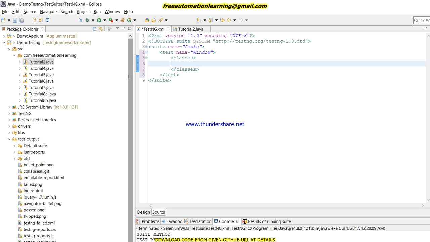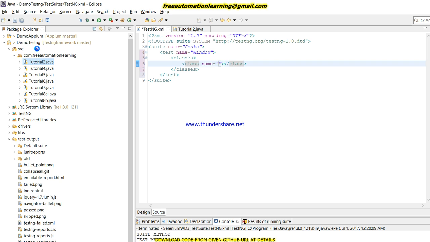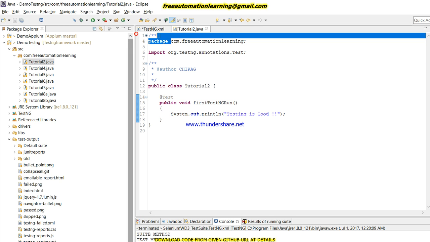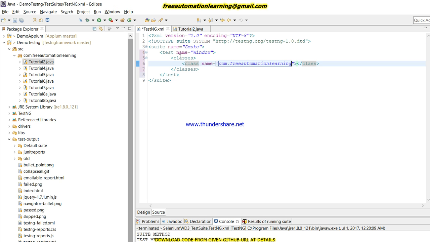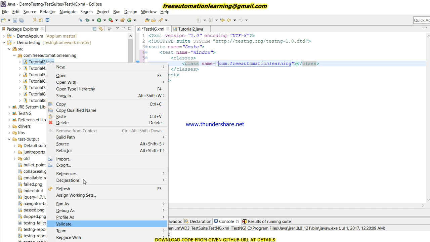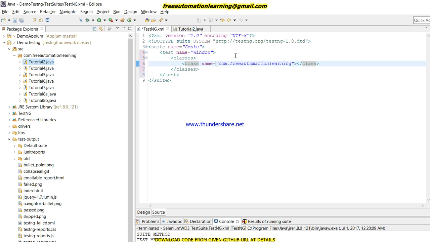My scenario or my requirement is like that: I need to run tutorial 2 through this TestNG.xml. So how can I run? I am going to show you, right? So this is my tutorial 2, and I need to copy the package name here, and after that I need to copy the class name, right?